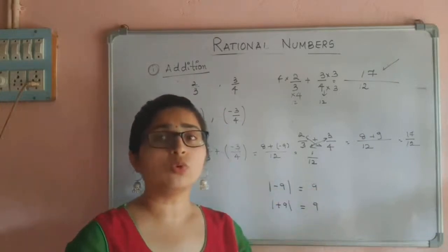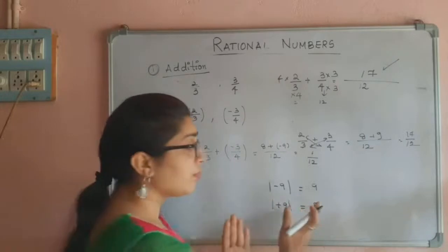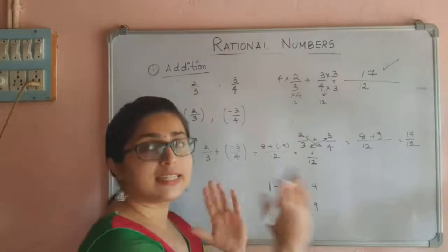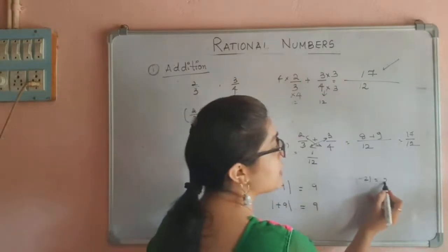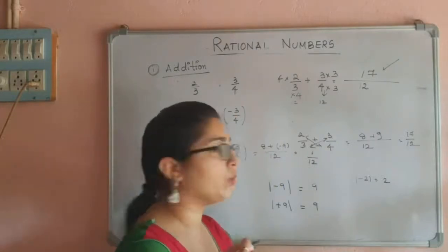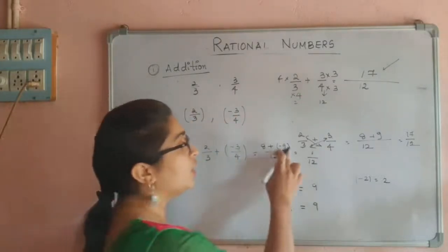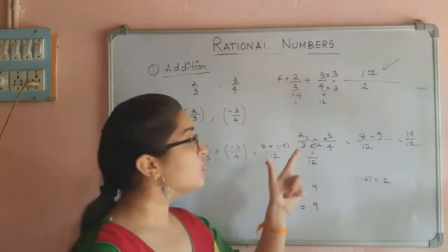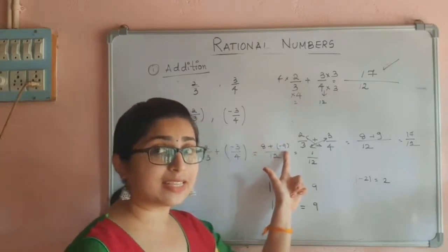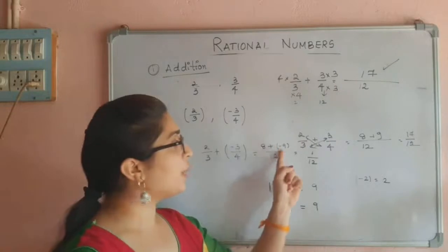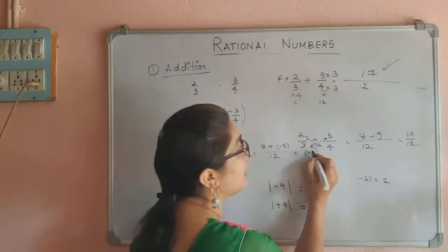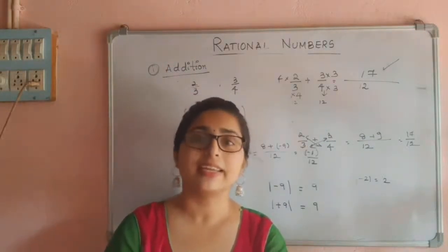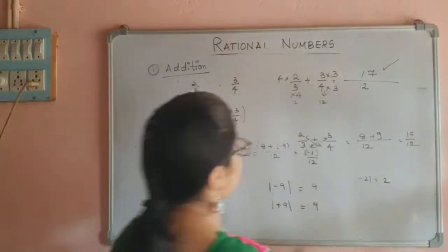So absolute value, it just tells us the distance of that particular number from 0 on the number line. Okay, what is the distance? So for example, if I consider minus 2, it is 2 units from 0. 2 units from 0, right? So that is your absolute value. So here the absolute value of minus 9 is 9 and 9 is greater than 8. You know, right? So what is the sign which is associated with the greatest absolute value? That is a negative sign. So I am taking the negative sign here in the numerator. So minus 1 divided by 12. So is it a rational number? Yes, it is a rational number.